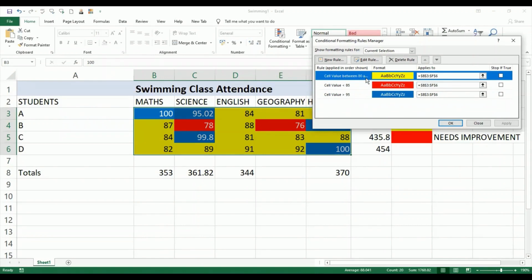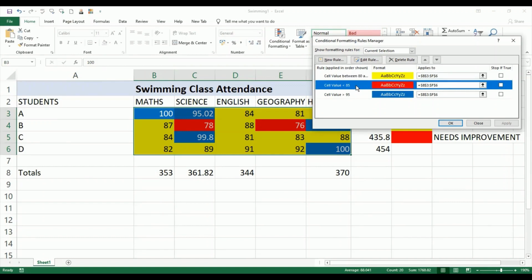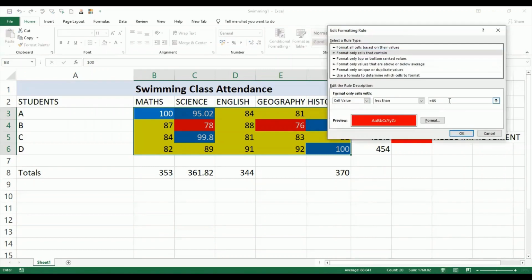Because this condition which I have put over here between 80 and 95 is overruling the condition of less than 85. Always remember there is a conflict which happens in conditional formatting if you are not clear about your conditions. There is overlapping. Always remember that is a problem which solution is only in your hands. Because you changed the yellow range from 80, you will have to go here and change your red also and make it 80.